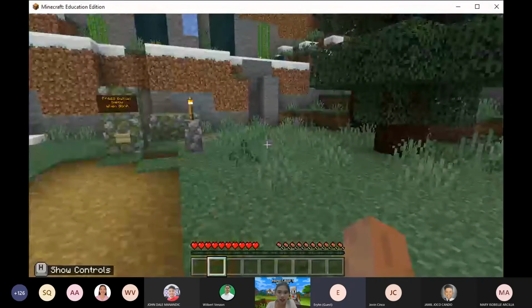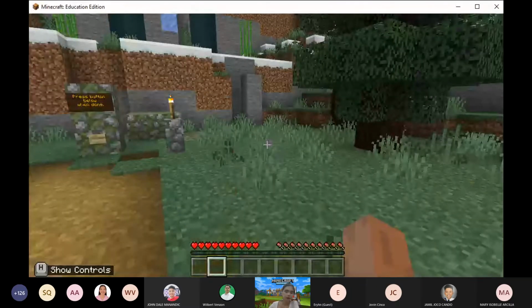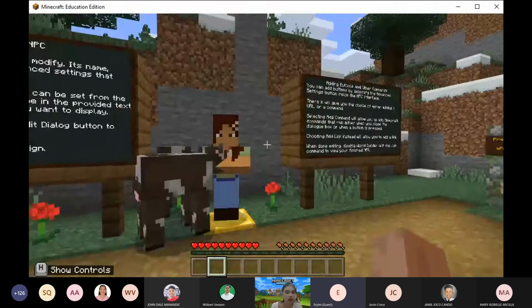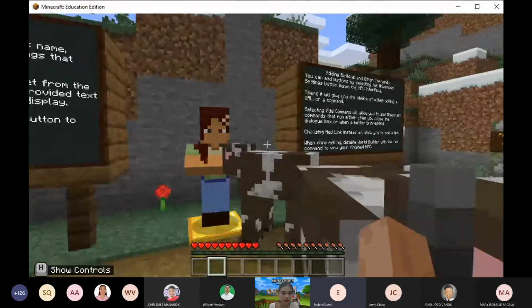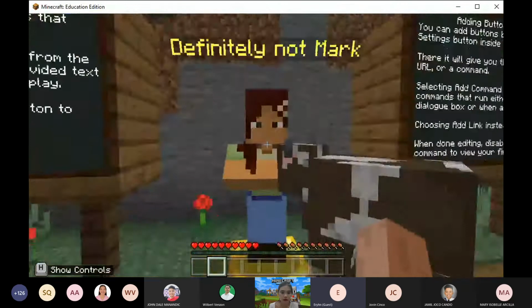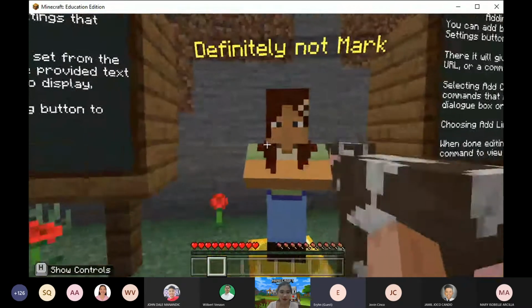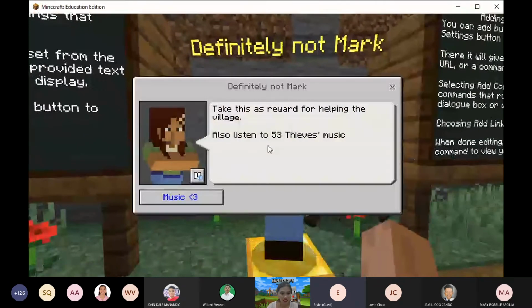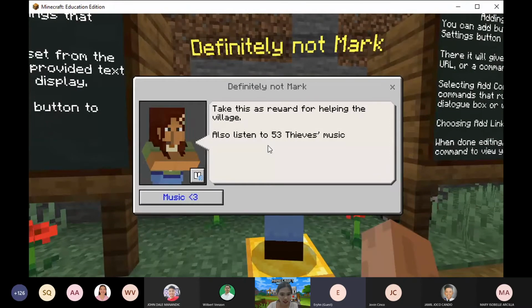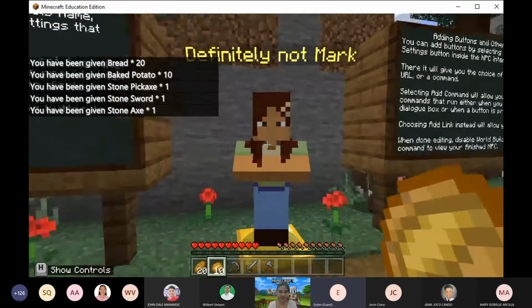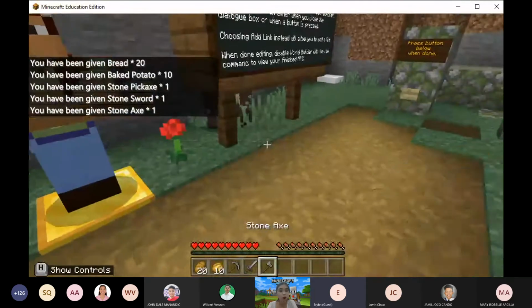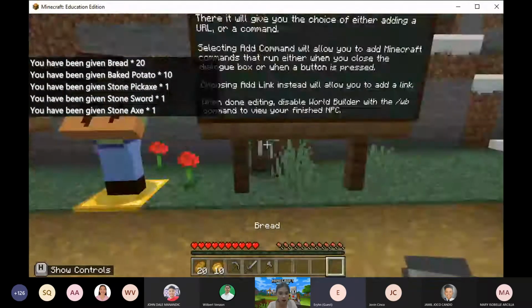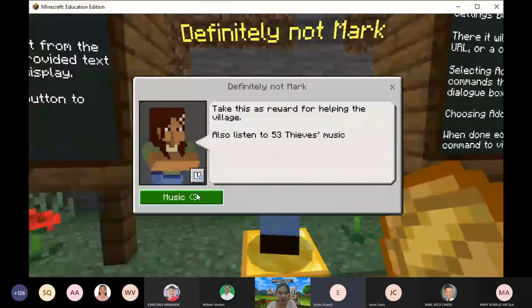Narinig niyo po ako? Yes. Ito lang po yung simple NPC. For example, meron po akong ginawang story quest and then tapos ko po yung story quest. Kakausapin ko po itong NPC na po to. So ito pong NPCs magbibigay po sa akin ng rewards kasi po natapos ko po yung story quest. So meron po siyang binigay sa akin na breads, baked potato, and basic iron tools. So ganun na po simple. And meron po itong music link.